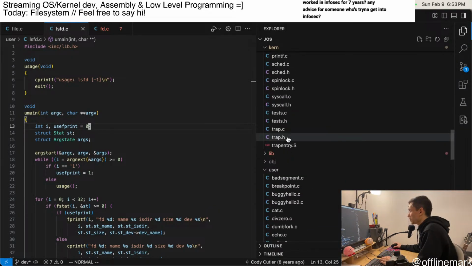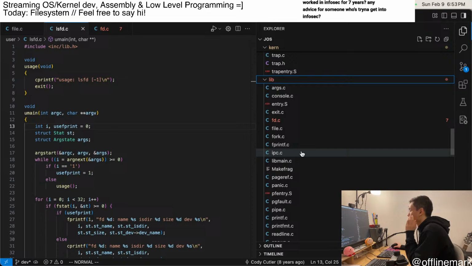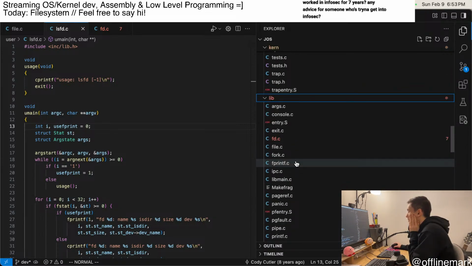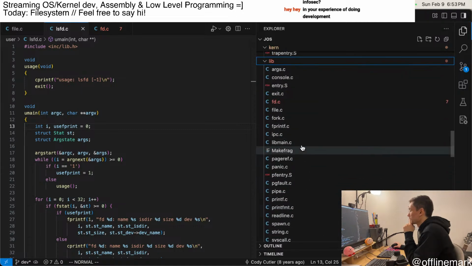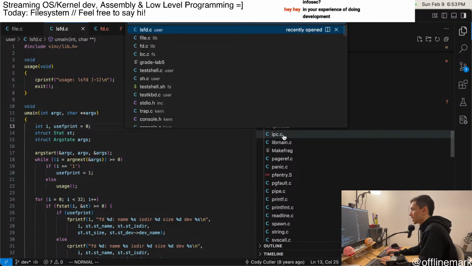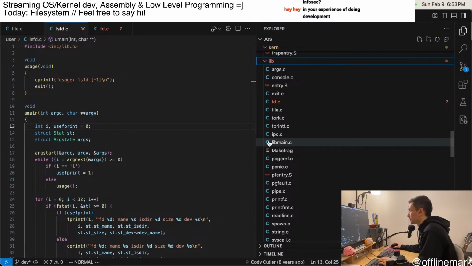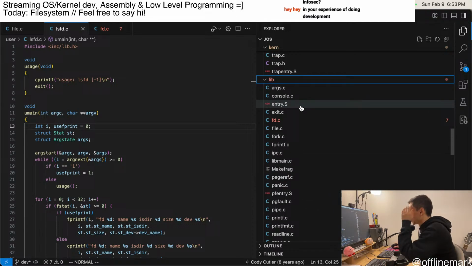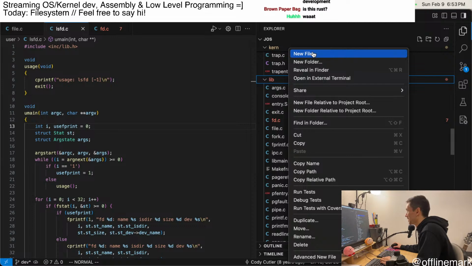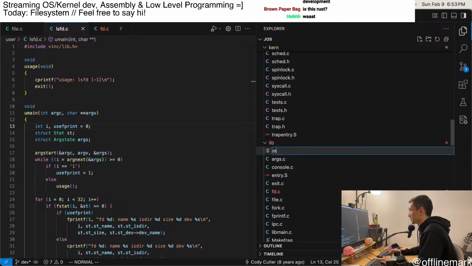It's going to go in a lib somewhere. Also, where are all the headers for these things? Is there an ipc.h? No. All right, I am just going to sketch some stuff out in map.c.